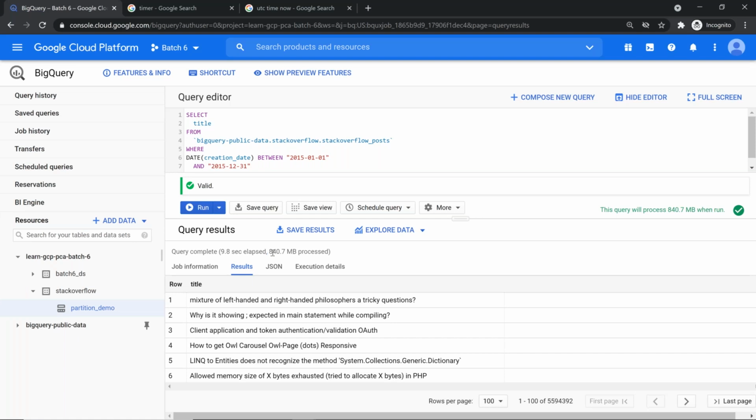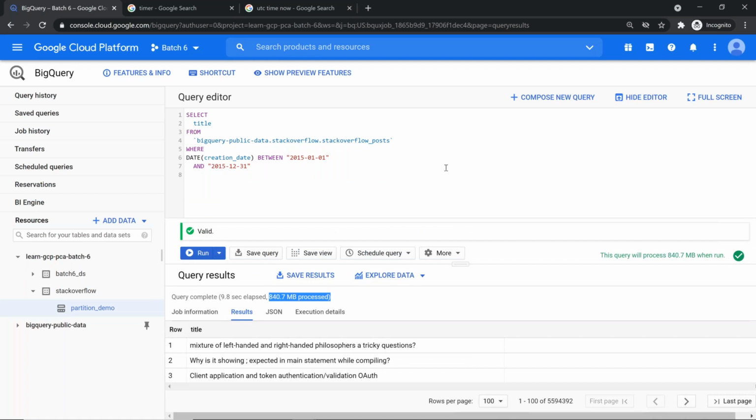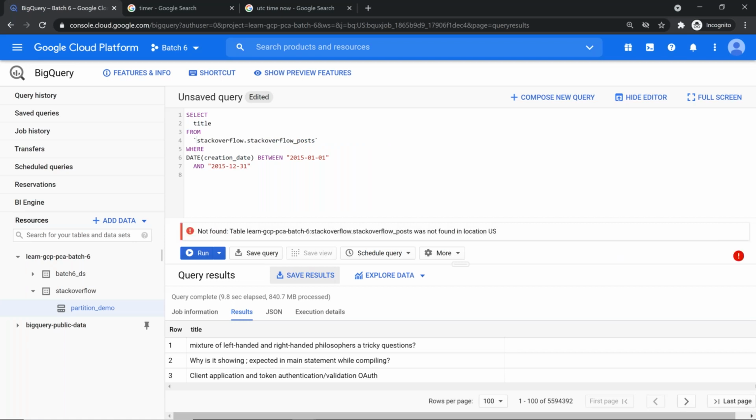The concern now is that when you ran a query on this table, it processed almost 840 MB of data. I'm not going to make any change to this query, folks. I'm going to do only one thing: remove the project ID line.